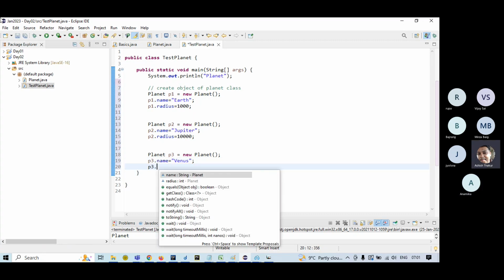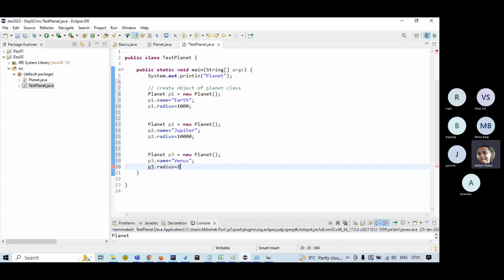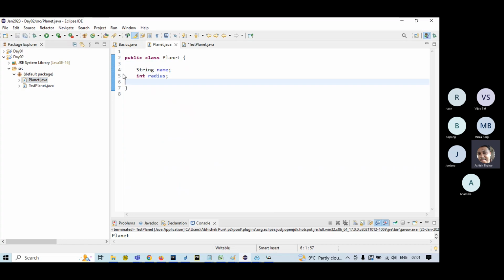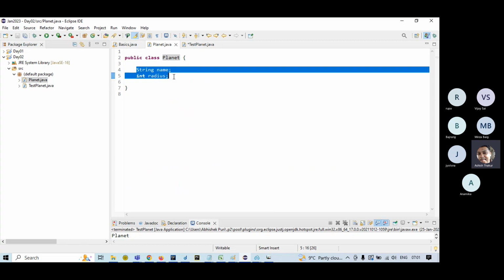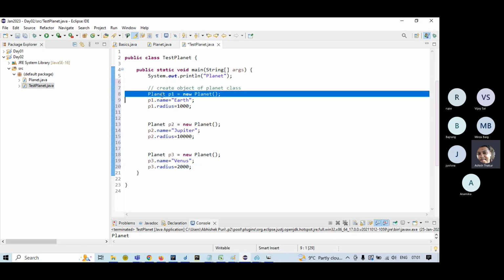And P3 dot radius, you can give anything. So this was our planet class, and this planet class had two parameters, name and radius. Okay, and what we did was, on this line, we created something in programming or in Java or in object-oriented programming.